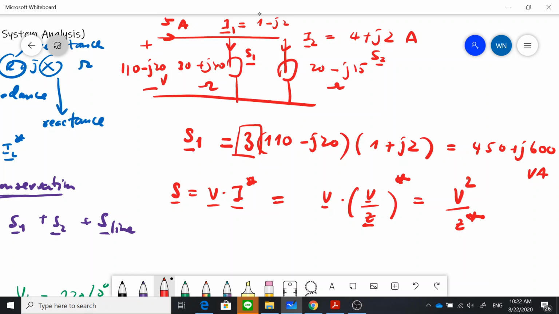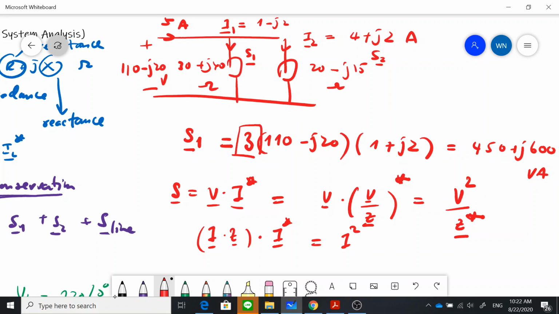Okay, this is the formula. Make sure that you get this one. Or if you know just I and Z, you just change the V. So V is equal to I times Z, and I conjugate is here, right? I times I conjugate becomes I square. That's just a magnitude, right?